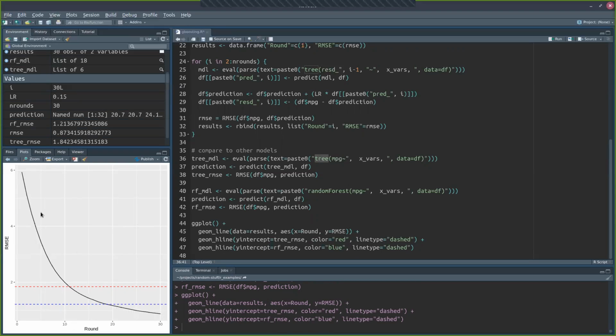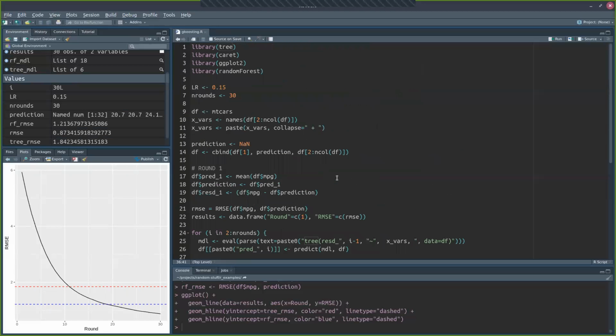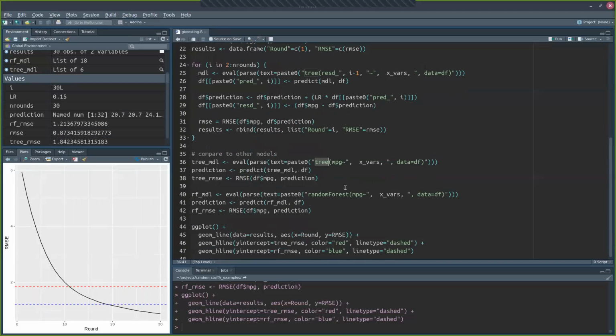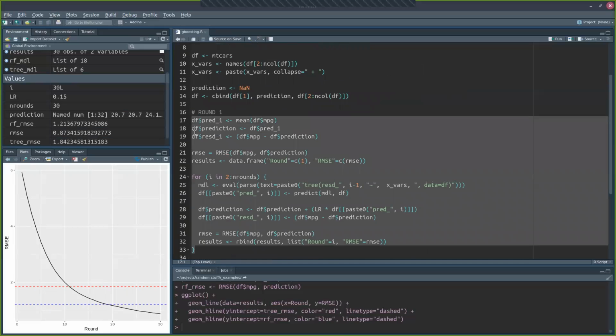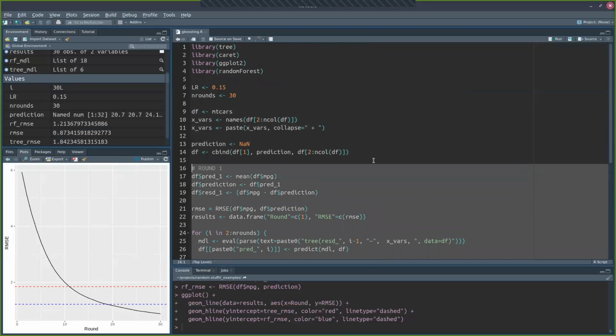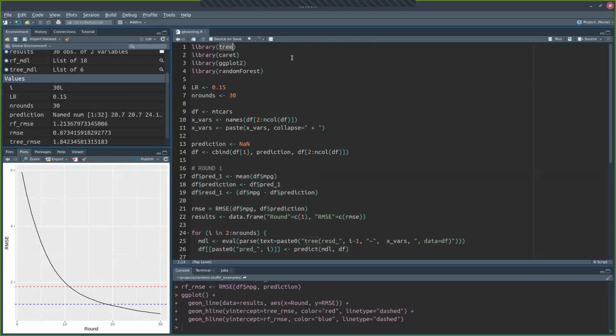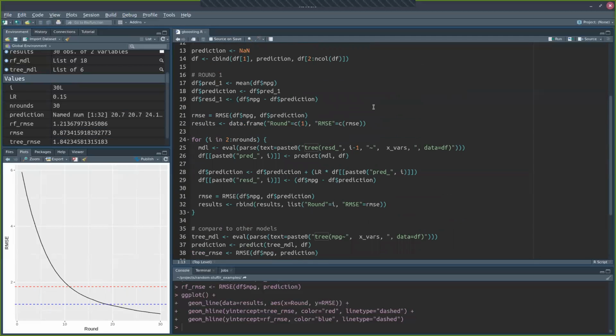Just by predicting those residuals time and time again, you actually get a very predictive, very accurate model, which is pretty interesting. And like I said, gradient boosting is pretty popular out there, so I thought it'd be cool to see exactly how it works. And it's only about this much code we had to do. The rest of it was just bringing stuff together. And obviously we didn't have to write the tree from scratch. That was already provided for us. But even then, it's pretty simple to implement.